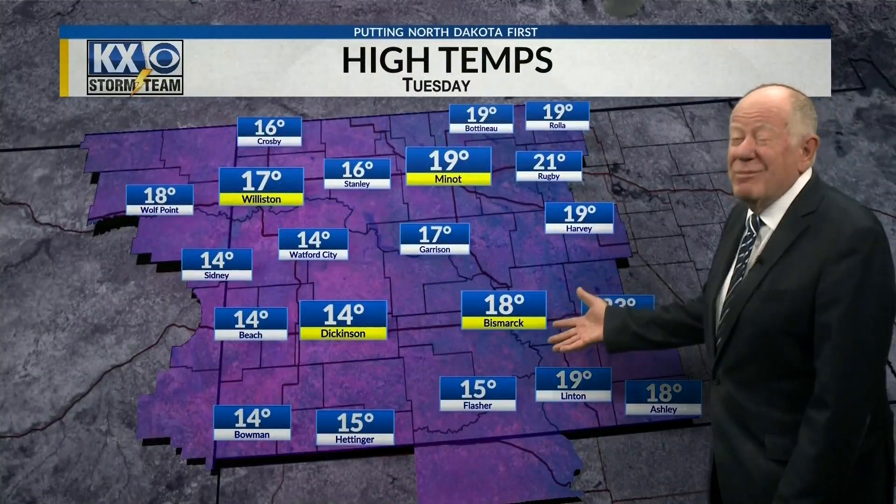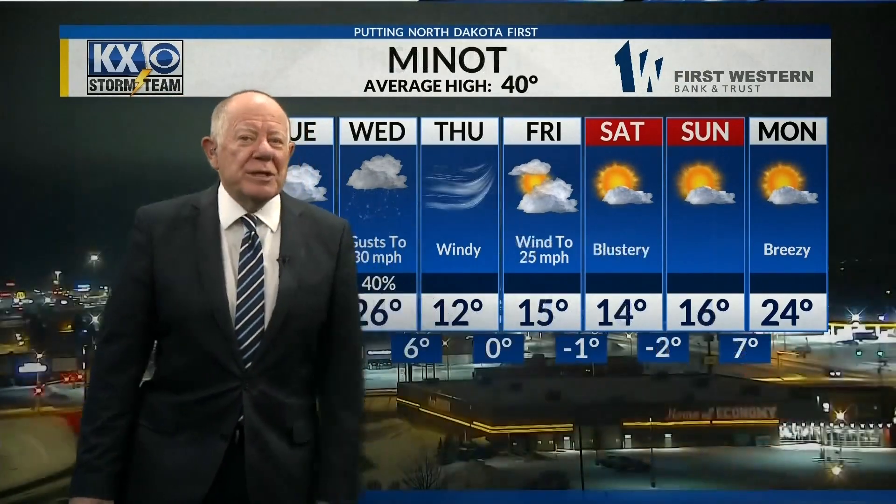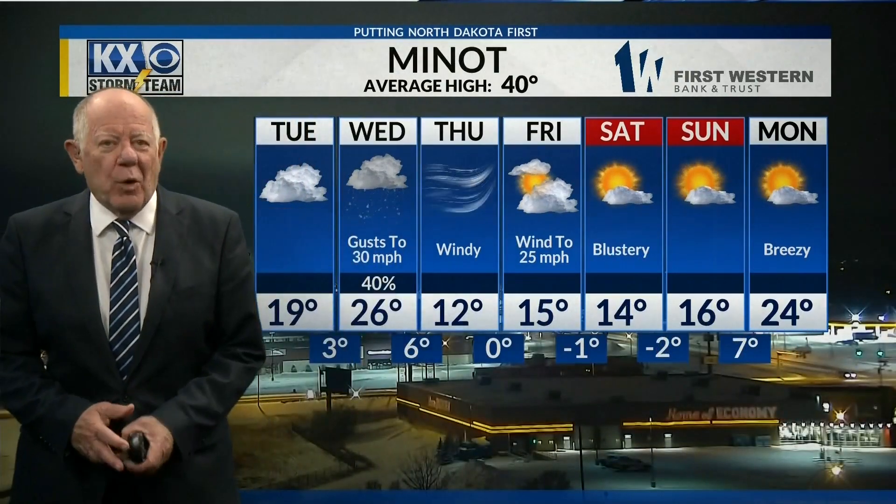Here's a look at Williston's forecast: tonight some temperatures will be a little bit below zero, some a little bit above, and then tomorrow mostly teens. Here's a look at Bismarck's seven-day outlook, and it is going to stay cold. I wish I could tell you I see a big warming trend before Thanksgiving, but I just don't yet.